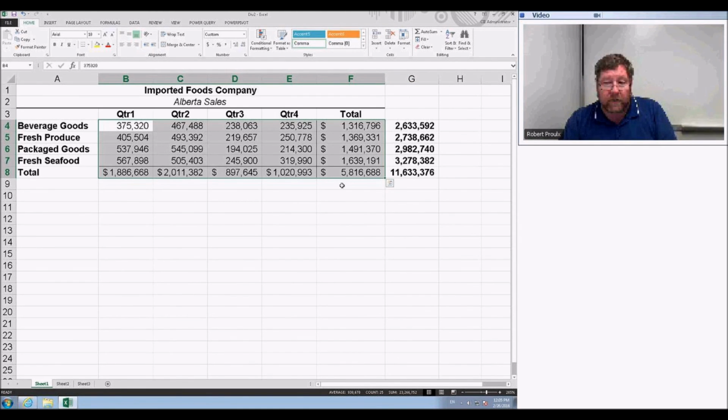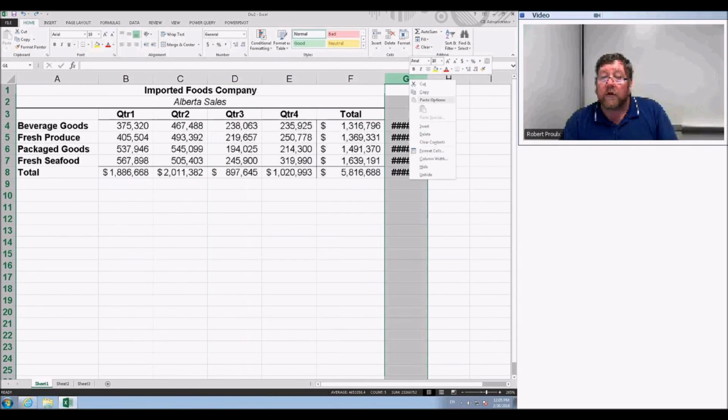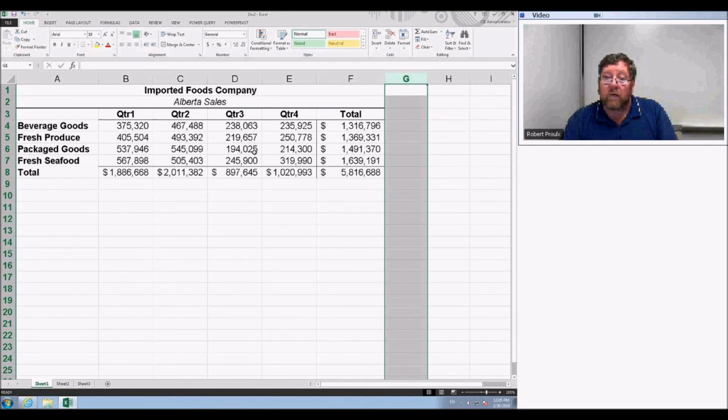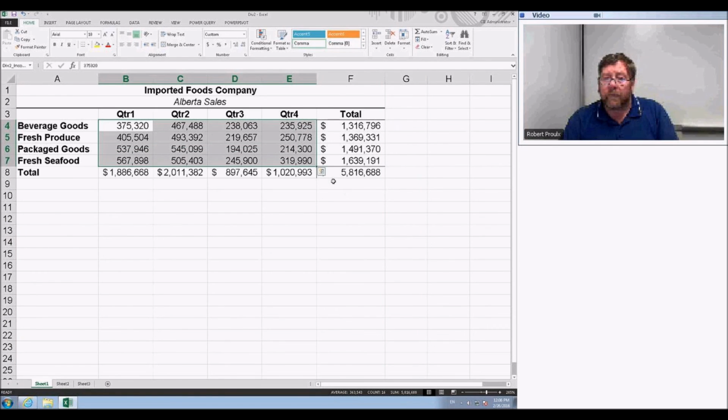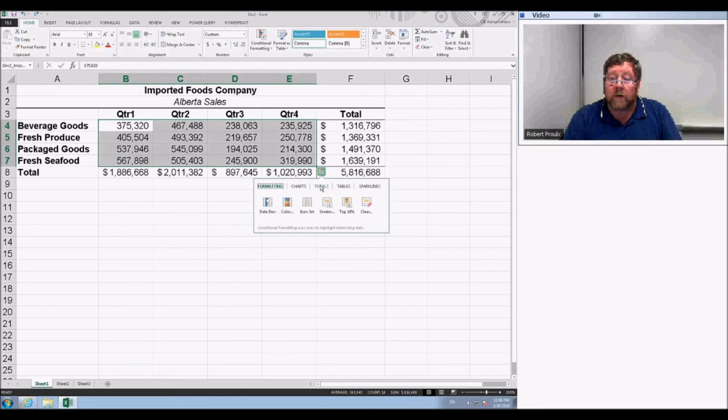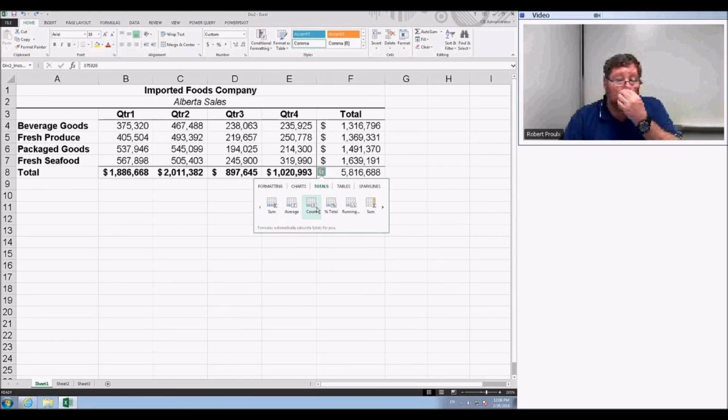So if I was to delete this particular arrow back here, reselect my information, go into my totals again, and choose a sum. See, if I want to replace it, I'm replacing the totals. Obviously the same thing, because I took a particular chart that already had the totals in the process. So it works very well. Totals, I could choose, again, we talked about our averages, we talked about sums. We have more here. We have percentage totals, nice way to work with it. We have running totals. We have counts. So it is well done.